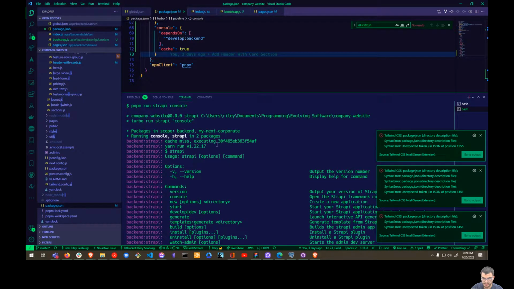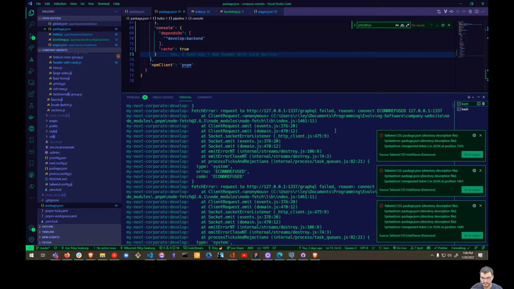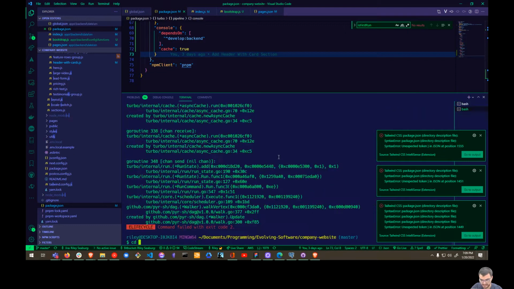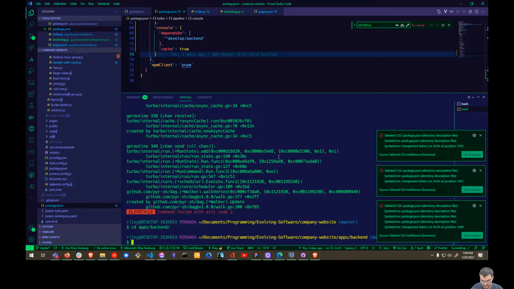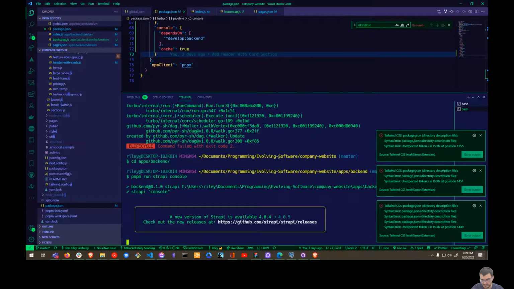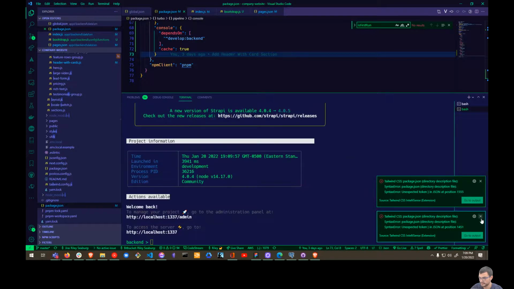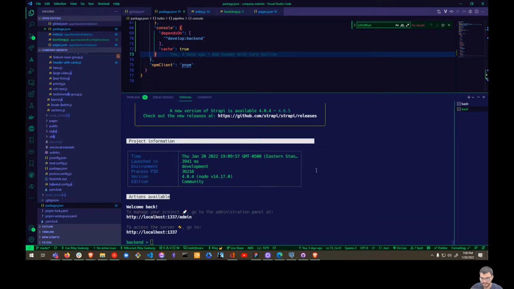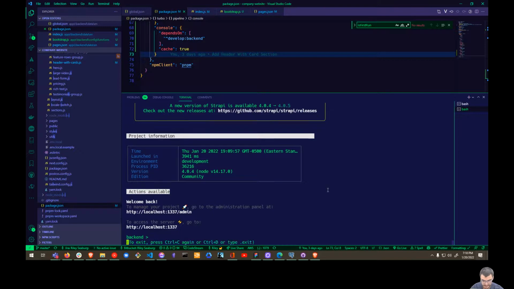Running console on 2 packages. No, that's not it. Let me just go into cd apps backend and do pnpm run strapi console. Oh, that's that. Okay. I don't need that.